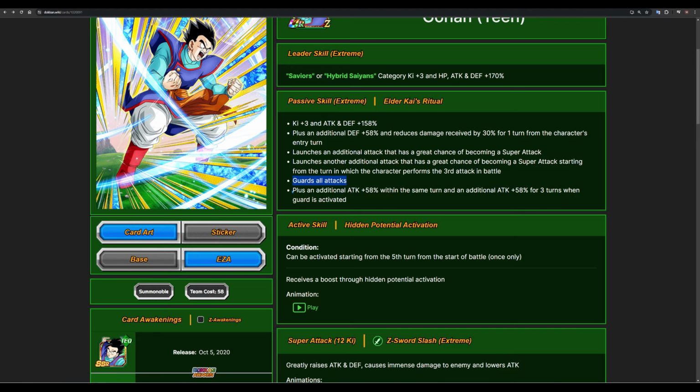He guards all attacks. We already saw that from pre-EZA. He gets 58% attack within the same turn and 58% attack for 3 turns whenever guard is activated. Something that we obviously see through all the times that guard is activated is that you can dodge and it will still count. So keep that in mind. If you dodge, you can still have it where the guard is activated, which is very good, obviously, because it means that you don't have to get hit. You can put him in slot 1, go a full dodge build, and it won't matter as much because he doesn't need to get hit. He's probably going to be hit, but he doesn't need to be, right?